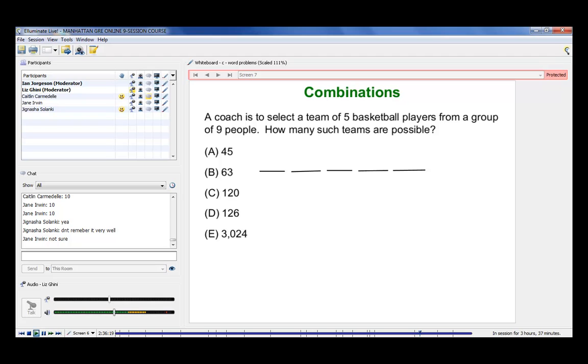Okay. Now, let's just think through it. It looks intimidating, but it's not that bad. How many choices does the coach have for the first player? 9, right? Thank you, Jane. And the second? How many choices for the second player, once I've chosen a player? Players are like children, they're people. I pull them aside. I no longer have 9. The third player? 7, right? Okay, so this part's not so bad.